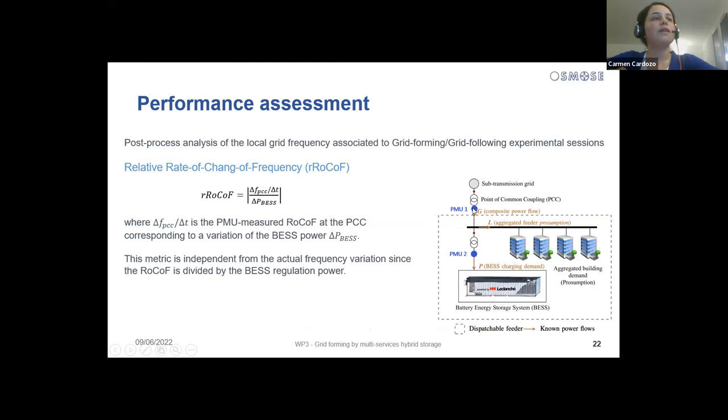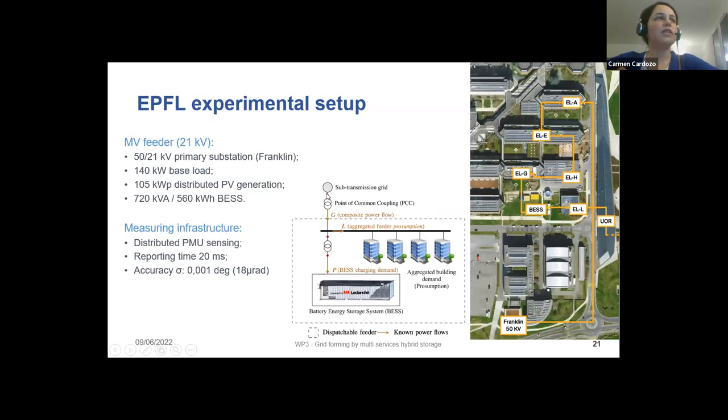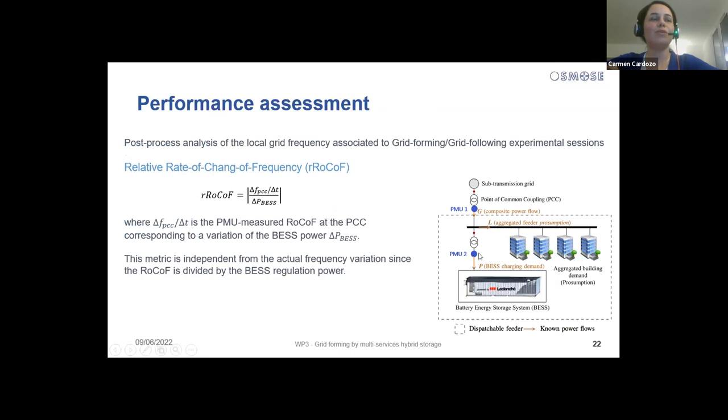They have this local PMU, and that was an important learning from the project, because before the project they had PMUs on the 50 kilovolt and 20 kilovolt busbars. When they started to try to see what they could analyze, the noise to signal ratio was too high. Actually, it was a trick to use the impedance of the transformer to increase the ratio of information to noise. So we got 3 months of delay to install the new PMU on the low voltage side of the transformer. And it's this trick that allows us to quantify performance, because we use the impedance of the transformer to gain in information to noise ratio.